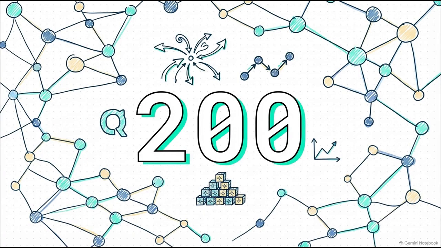Check out this number right here, 200. That is the default token limit for a child chunk in this system. You might be wondering, why make it so small? Well, child chunks are designed specifically for highly precise embedding and vector retrieval in Qdrant. A smaller chunk means the semantic meaning is super tightly focused. So when you do a vector search against a 200-token chunk, you are getting incredibly accurate pinpoint matches.